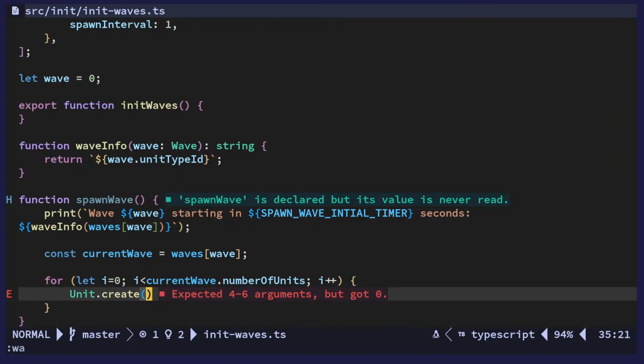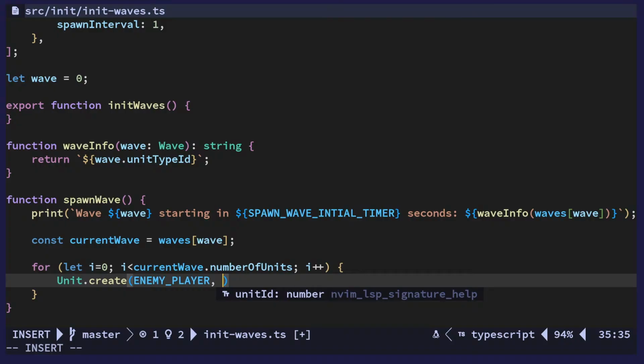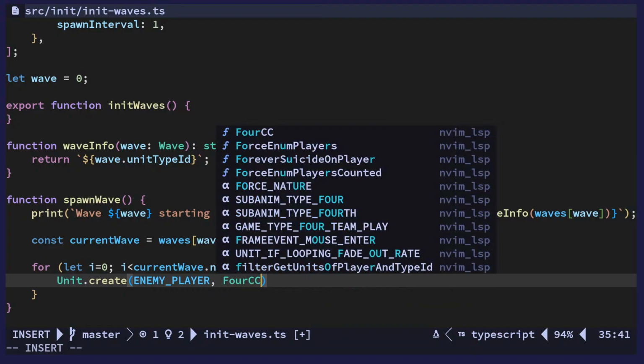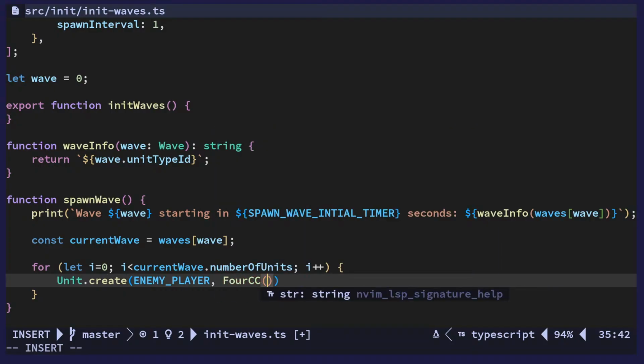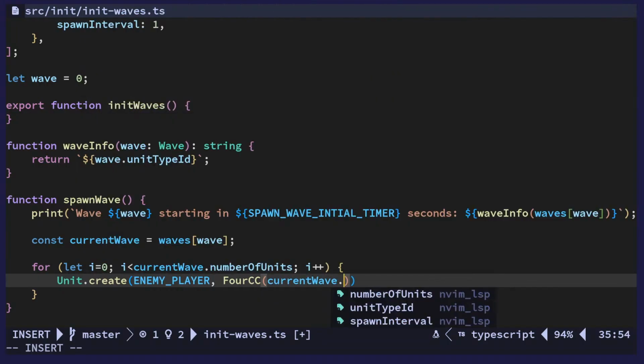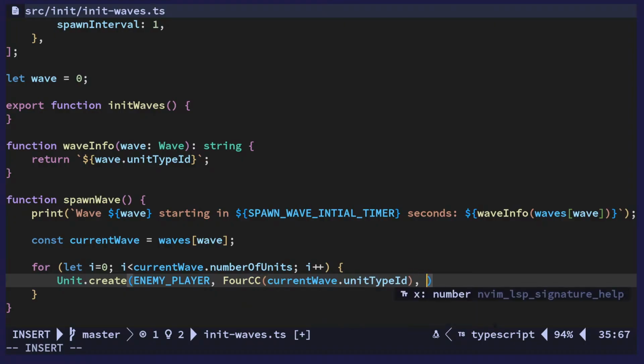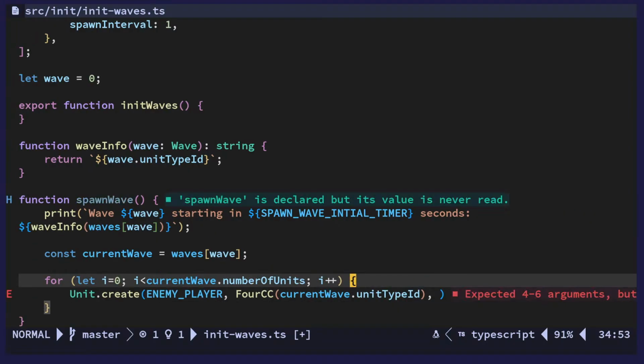So that's the enemy player. Unit ID, you need a function called forCC, which turns the unit ID string into the actual representation that this function needs. So there we go. And then this now would be the spawn location.